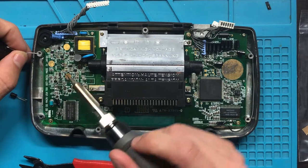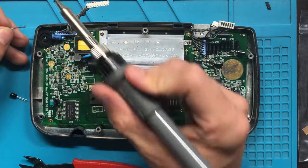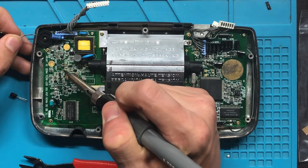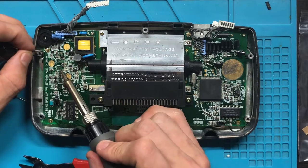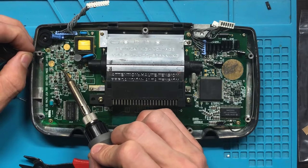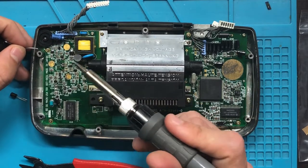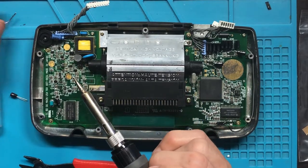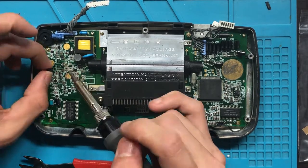A lot of this solder is not sticking. That's not a good sign. That means it is oxidized. That could be a problem because I have no flux. No flux right now because I forgot to buy some. Like a moron. I wonder if my head's getting in the way. I don't know. I can't see. So, C45.